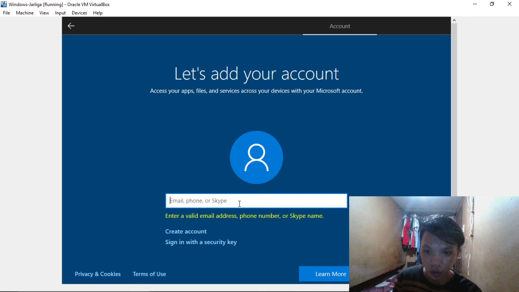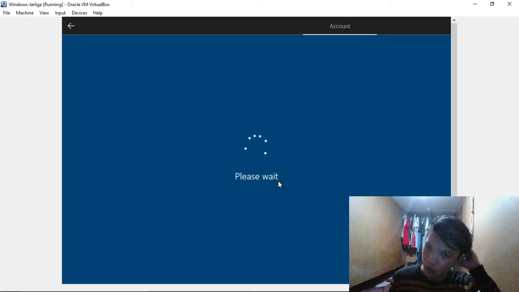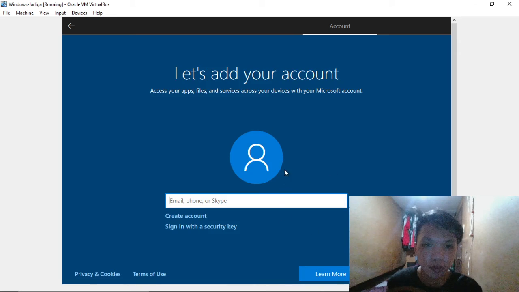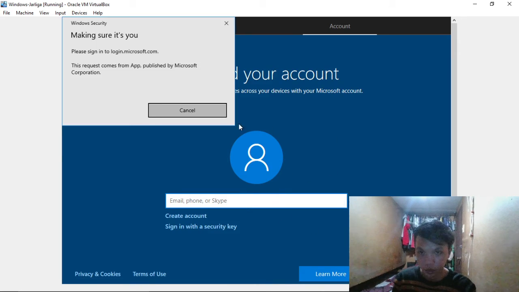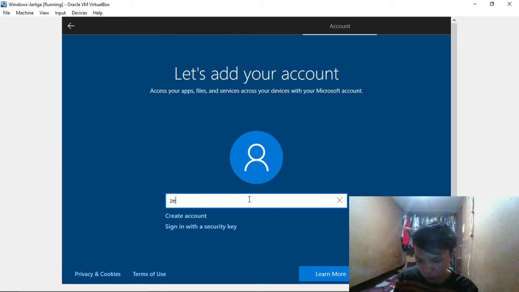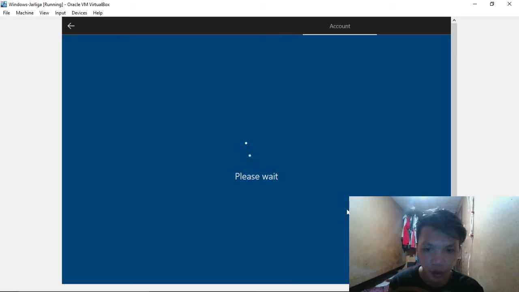Oh, no. Let's just create a security key. Ah, no. It's back. It will also take time when creating a security key. So let's just simply put a dummy.